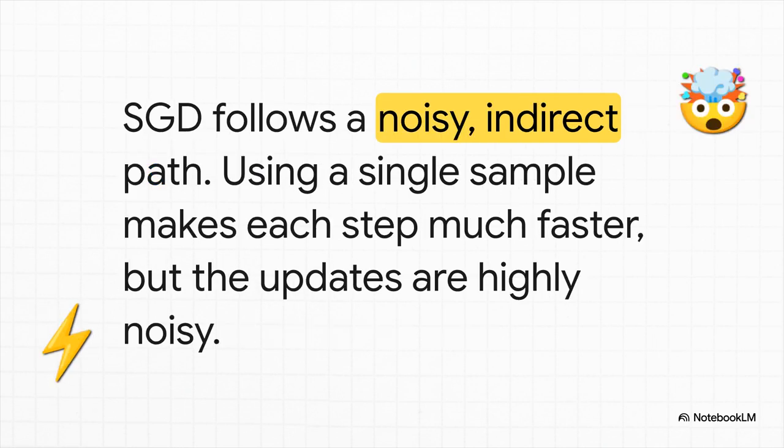And then you have stochastic gradient descent. This is the impatient hiker. Instead of analyzing the whole landscape, this hiker just glances at a tiny patch of ground under its feet, based on just one or maybe a few data points, and immediately takes a step. The path is noisy, it's chaotic, it's zigzagging all over the place, but because each step is so incredibly fast to calculate, it often gets to the bottom much, much quicker.